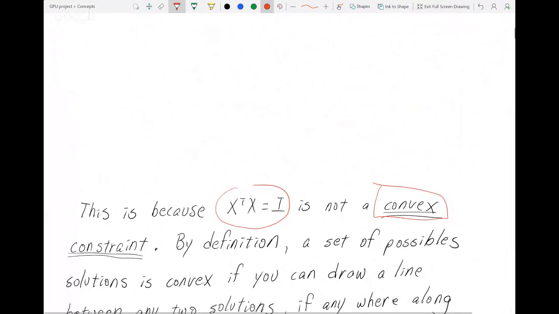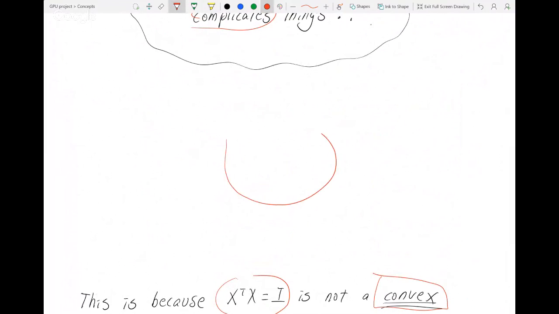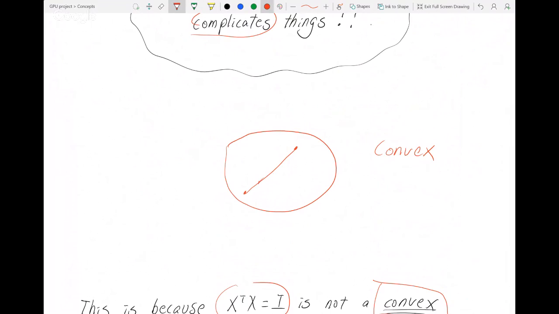A convex set - let's say you have a set of possible solutions. The set is convex if you can pick any two dots, draw a line, and anywhere along the line is still in the set. Picture everything inside this circle as the realm of possible solutions. If you can pick any two points within the possible solutions, draw a line, and still have everything on the line as a potential solution, then that is convex.